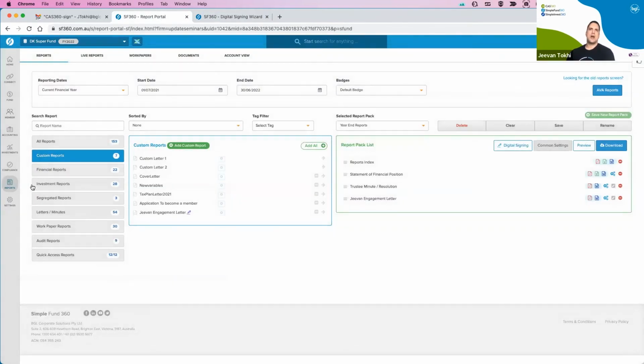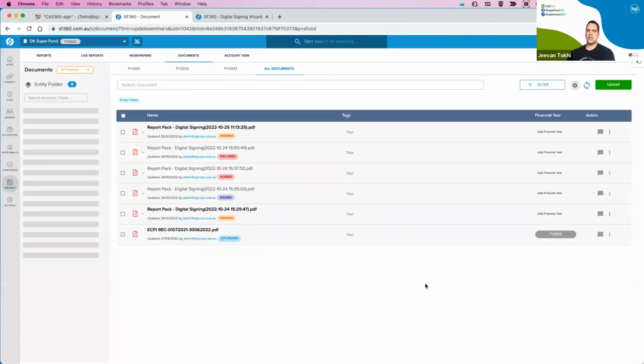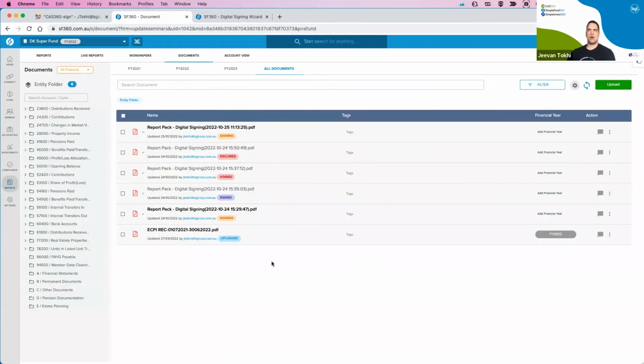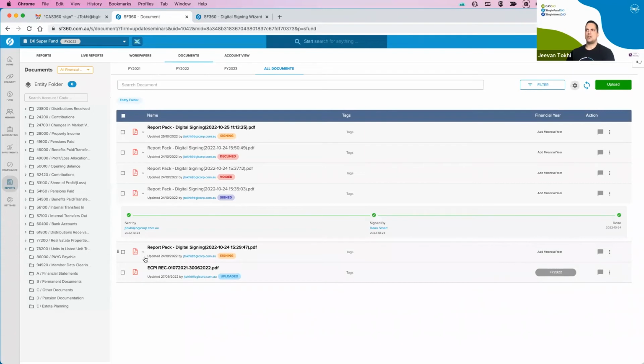One other feature we've also added, if I go across now to the document screen, is more statuses and information on the actual document screen as well. So you can see here I've got a couple of different ones I've done in the last few days, just to show the different examples. For the ones which have been signed, I'll expand this particular one. It will show a status of when it was sent out, when it was signed, and when each of the signatories has signed it, with multiple signatories, until it's complete.